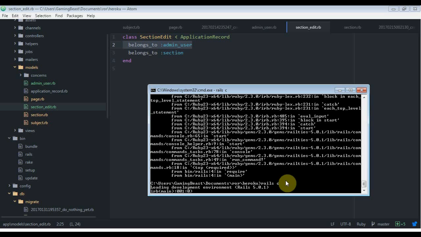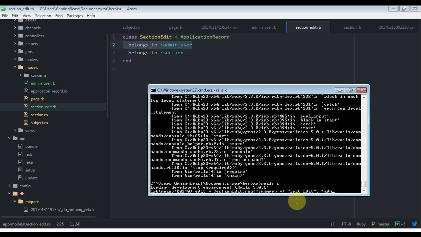All right, so we have edit equals section edit. Okay, we're using that class up here. Dot new. Summary is going to be test edit. Okay, admin user is going to be me, which isn't going to work now, I'm pretty sure.